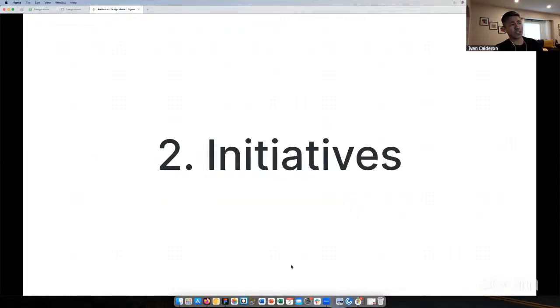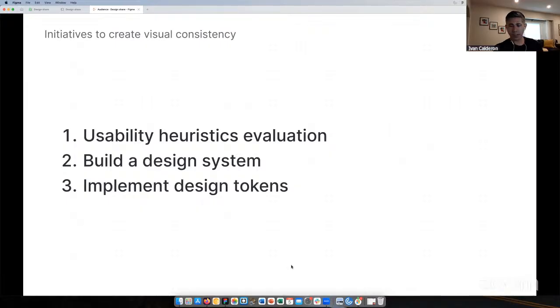So the initiatives we had at the time: we started with the product manager, a usability heuristics evaluation. Remember, we already had the research from the users, but even in the interface, we wanted to go in deep. If you're familiar with heuristics, you can go to Nielsen Norman Group.